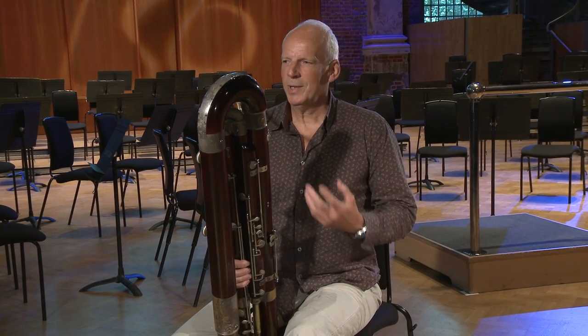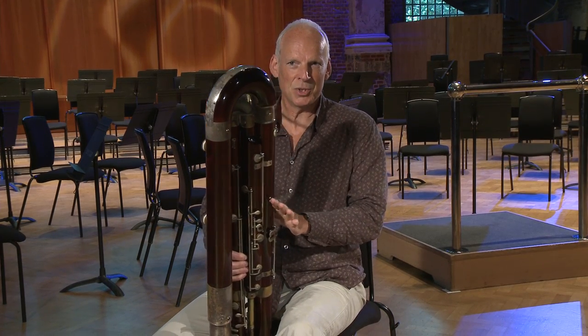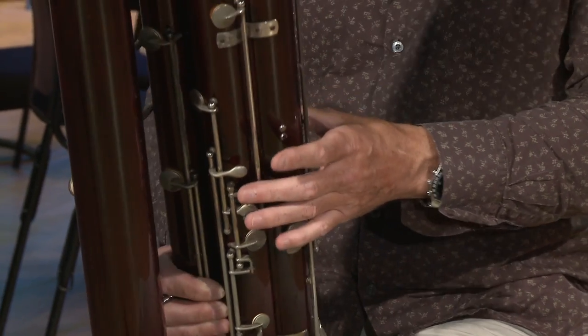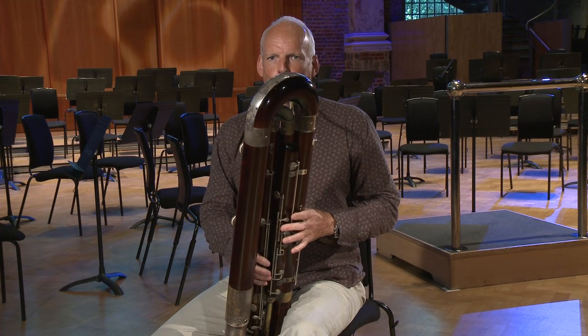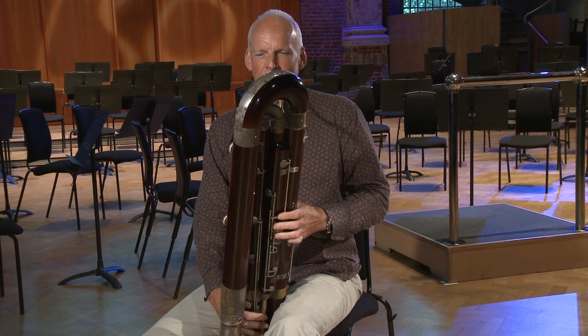And where the tune comes back at figure four, it's marked a little quieter. So we are going to play this quieter, and it leads to figure five, where we have a top B flat, which is really unusual, a really high note for the instrument. You may not know the fingering for this note. It's fingered with the lower speaker key and the C sharp on the left thumb and the middle finger of the left hand. You have to be able to slur up from the C below it to that B flat.